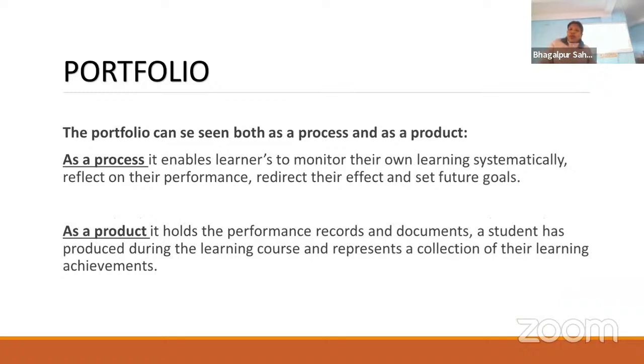The portfolio can be seen both as a process and a product. As a process, why? The portfolio is not a one-time activity or a one-time assessment. A portfolio is a process. It enables learners to monitor their own learning systematically. The child can go through his or her portfolio every few months. They can see where I went wrong and how I can improve myself, or they can assess themselves: have I been better? Have I upgraded myself in my portfolio activities?